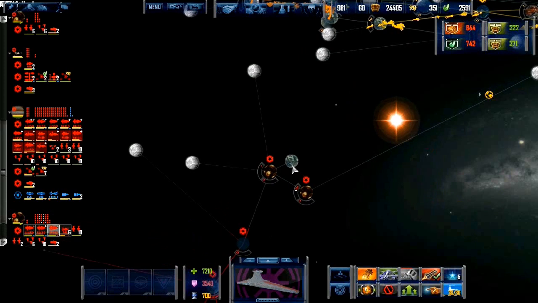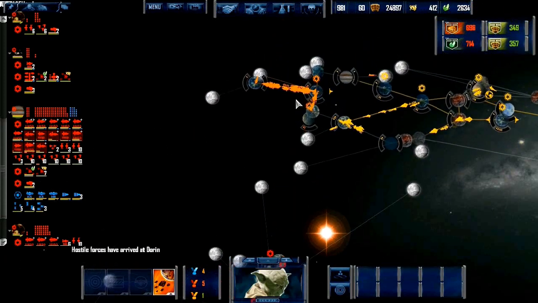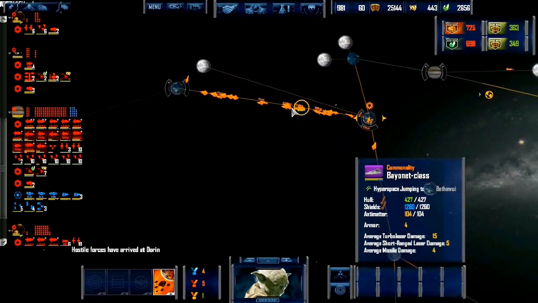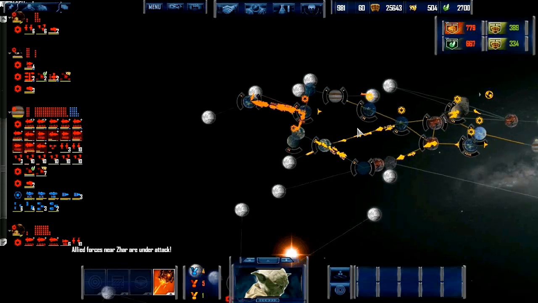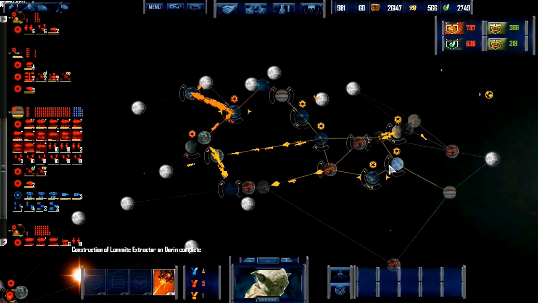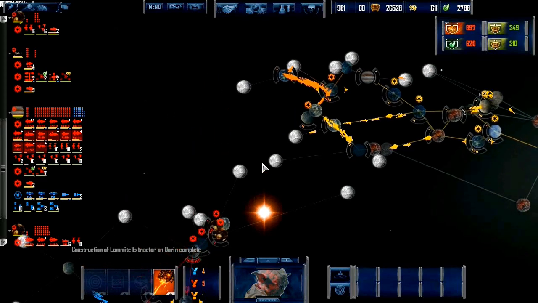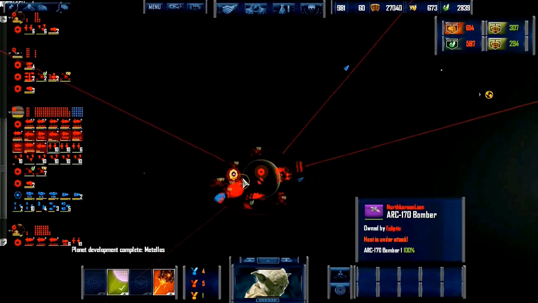More fighters. It's always good. Yellow's finally making a major offensive, which is good. He's been lacking throughout this entire game. Orange, sorry. Yellow has expanded tremendously, which is always great to see. We're doing well, but oh dear.